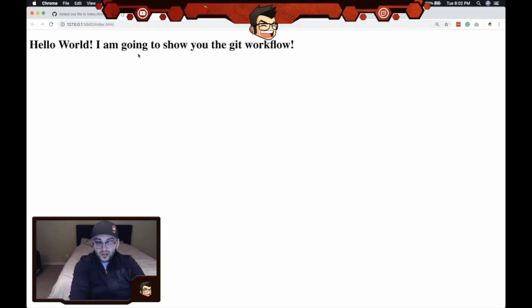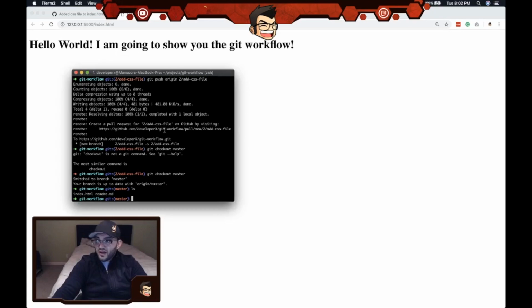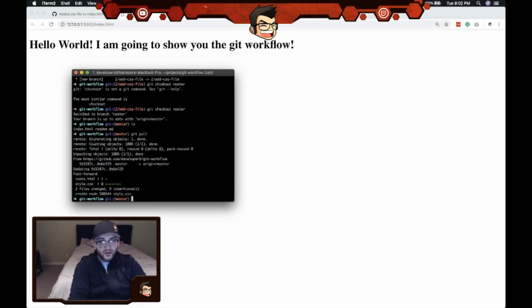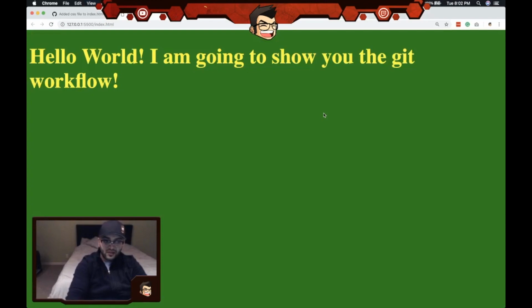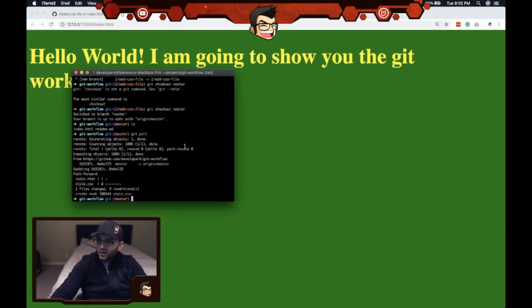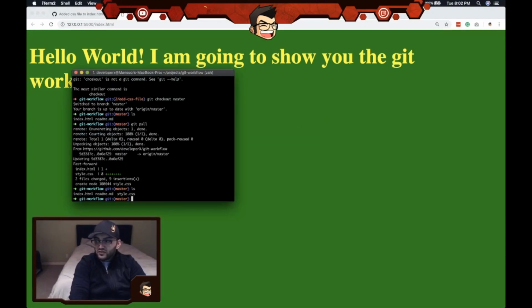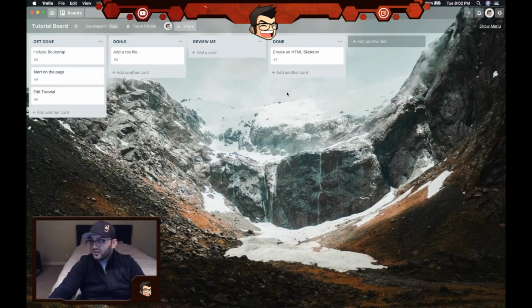So what we need to do is pull those new changes from the master branch that we just merged into our new code. So we're going to do a git pull. And there you go. Now if I go back and refresh this page, you'll see that it's there. If I open up my terminal again and do an ls, you'll see that the styles file is there. Cool. Now we're ready to work on our next ticket. Since we've already reviewed it, everything's been done.